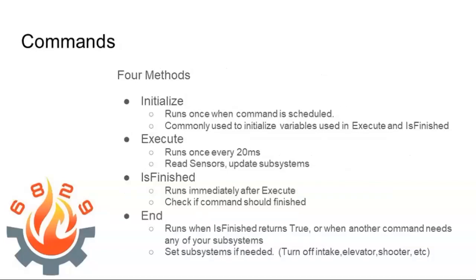Commands are different. Commands have the buttons that use commands, which is code that WPI wrote, right? So there are set methods that you have to have. There are 4 key methods that you need to have. If you don't, your code will not compile. First, I'll just run through them: initialize, execute, is finished, and end. If you happen to be a 2019 or newer person, you'll find out that interrupt is no longer here. That's gone. It's now just end.